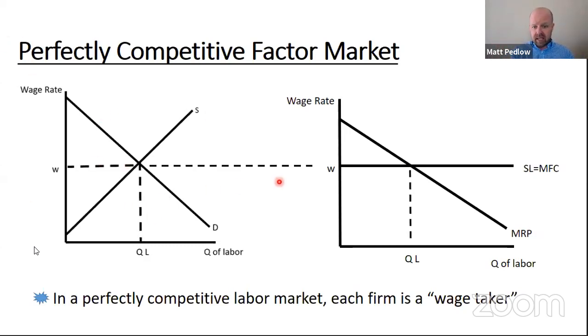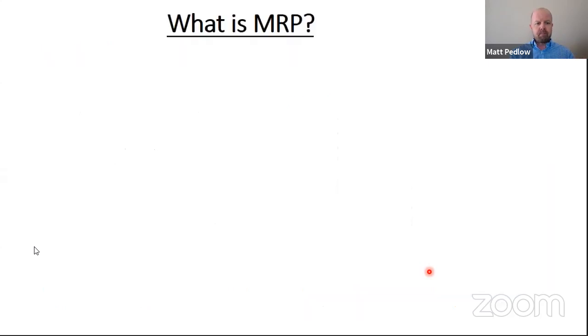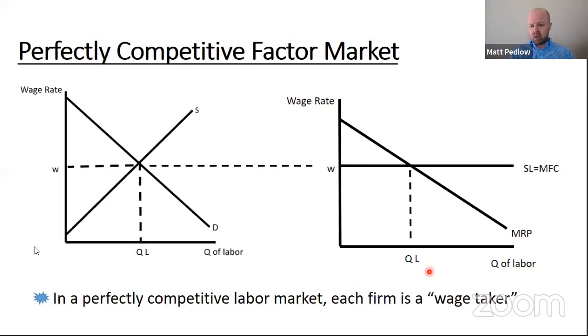You got your X, dotted lines, your supply of labor, demand for labor, once again, equilibrium. This is the quantity the firm hires. Perfect. We can go back to this. And firms are wage takers, okay? So let's now go to some notes. We're going to go through some free response before we get to the second main thing today. This is a perfectly competitive factor market, okay? So if I just told you guys that the demand for labor is going to be called marginal revenue product, MRP, then what the heck is this MRP stuff?